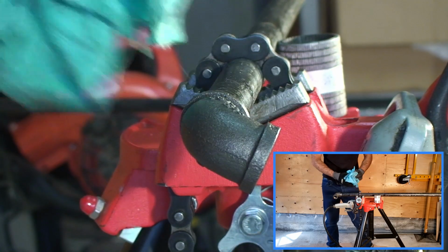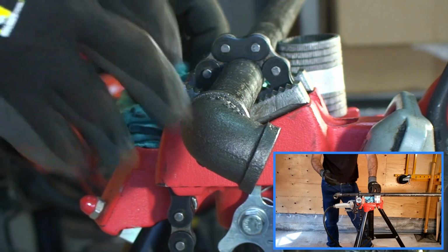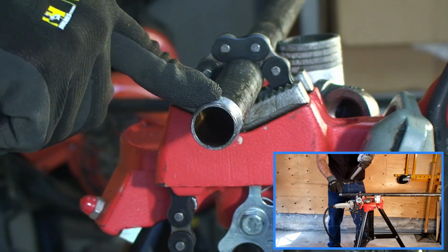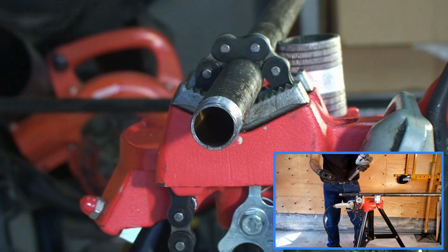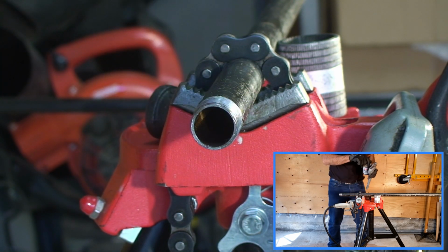Now, one of the benefits of having this configuration is that you can actually proceed with tightening your fittings utilizing a standard pipe wrench. So once you have your thread made, this configuration allows you to tighten fittings in place, so then you can proceed to remove it from the pipe vise and install it wherever you need to install it.